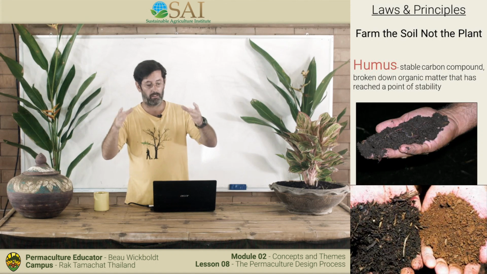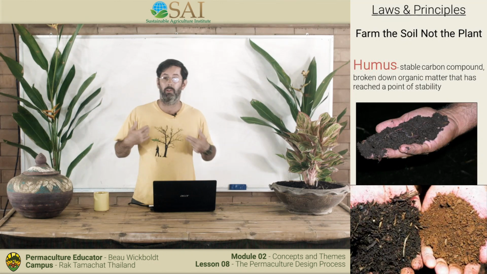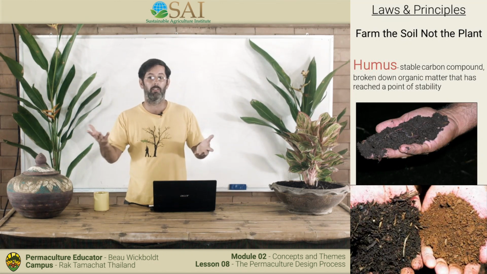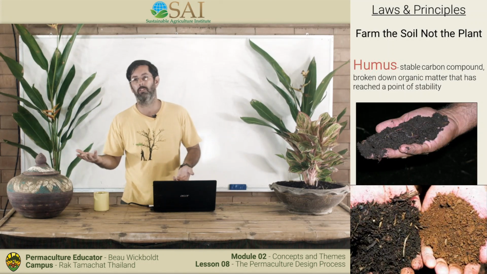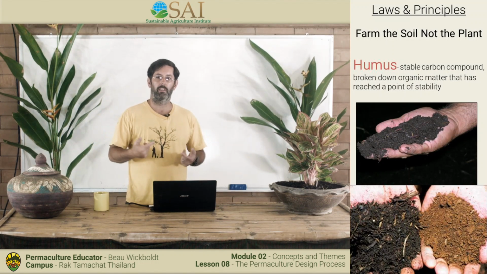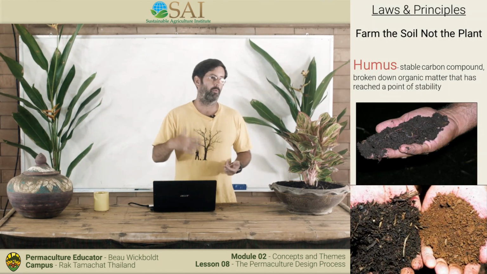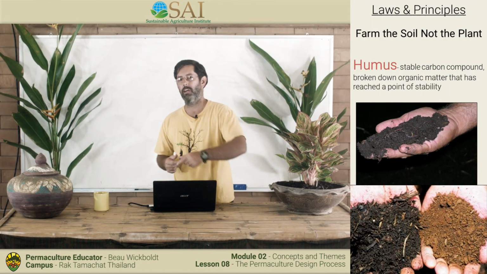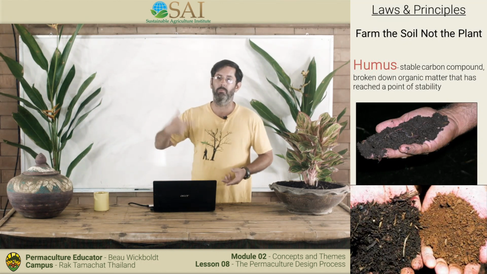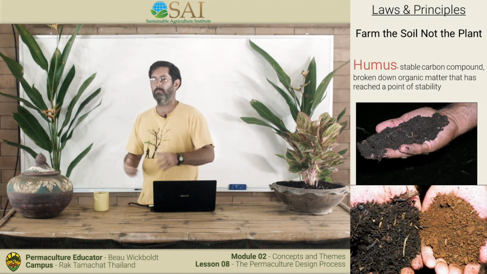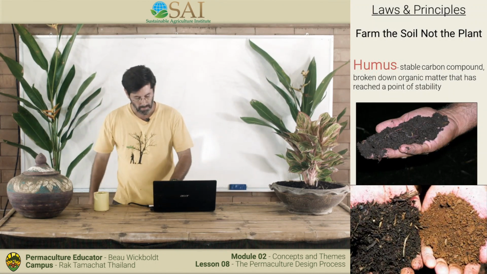We want to create humus. It's a stable organic compound. If we don't have that, like we don't here at Raktamachat, they cut down the rainforest and they burnt everything. I'm only left with clay. I have no humic material. So I have to build my stable compounds. That's why we make our chars. That's why we're making our compost. And that's why we're putting it in the right ratio and putting back in the effective microorganisms and the macrophytes, the worms, to rebuild that compound. Once my garden has a condition of that, the plant, it's easy.